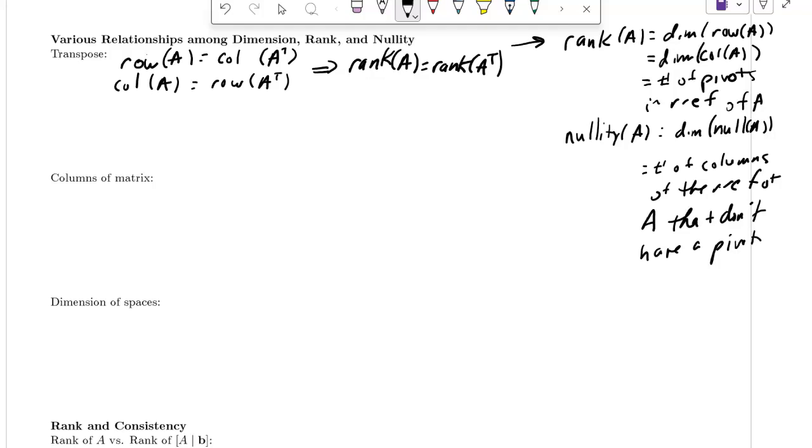Which, if we just think about it in and of itself, is kind of interesting. When we think about it this way, it's not too surprising. But if we were just to say rank of A and rank of A transpose were the same, that really does say something about what happens when you row reduce. Rank is the number of pivots that you get when you row reduce. So it doesn't matter if you row reduce A or row reduce A transpose, you'll get the same number of pivots each time. Now you will most likely get a different reduced row echelon form, depending on the size of the matrix and how the matrix behaves, but the number of pivots doesn't change, which is a nice little statement.